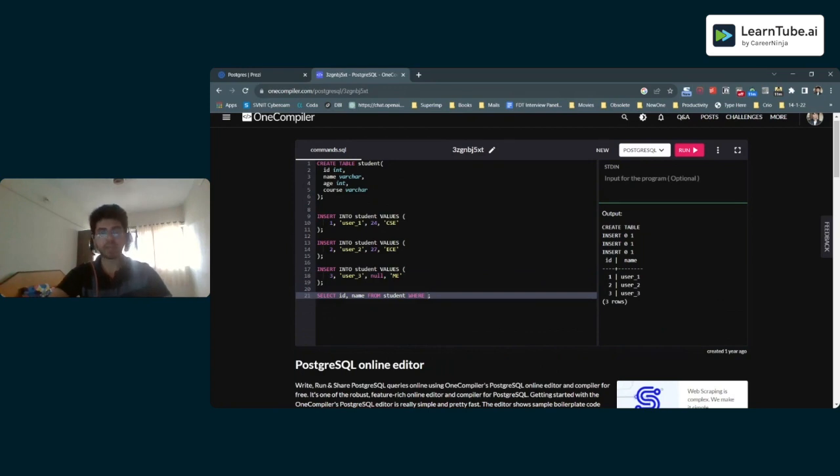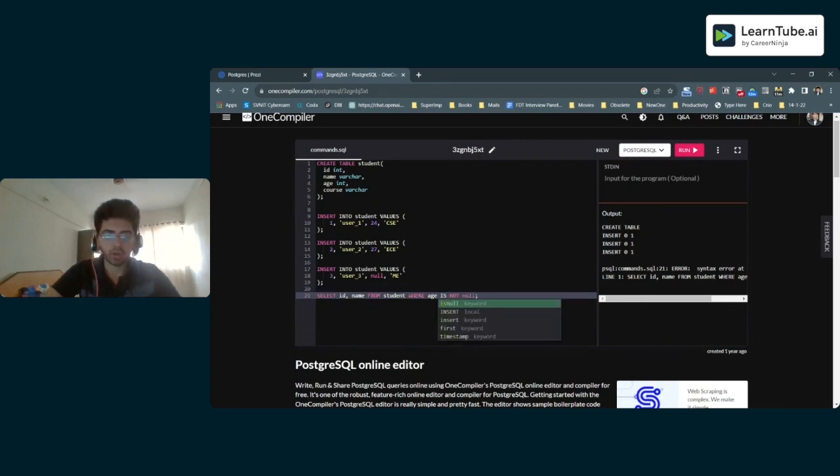Now this where filtering will happen on the rows. Remember, what we write after select is the filtering that happens for columns. What you write after where, the filtering happens on the rows. So where, what was the column? Age is not null, right? I forgot if it was is not or not. So let's quickly run that and check. Okay, it is not null. So the age is not null.